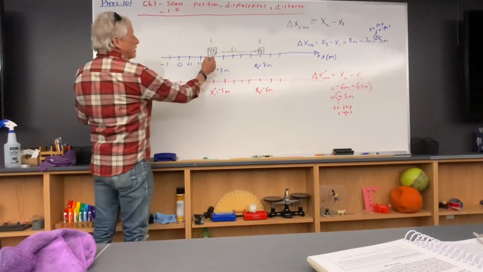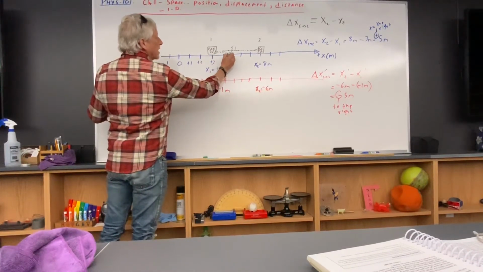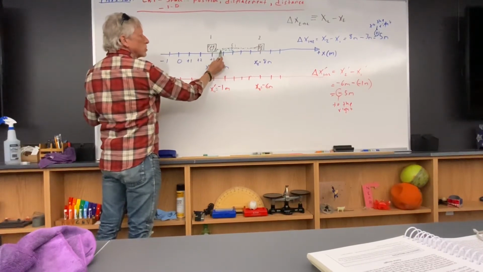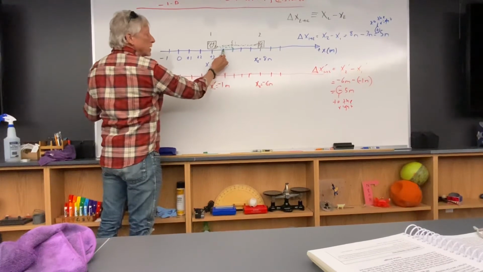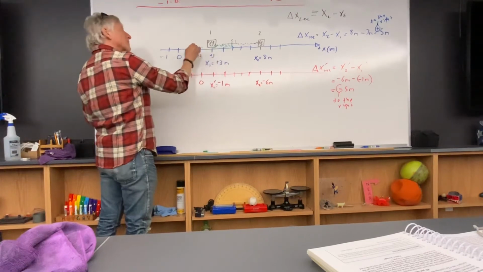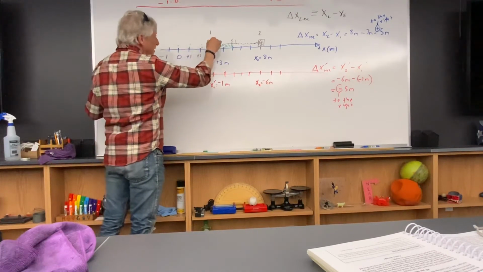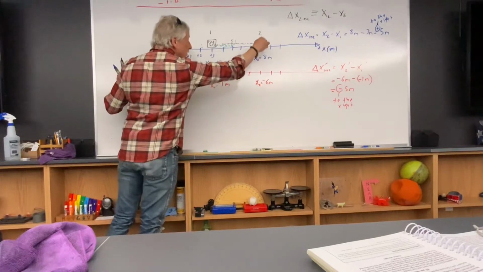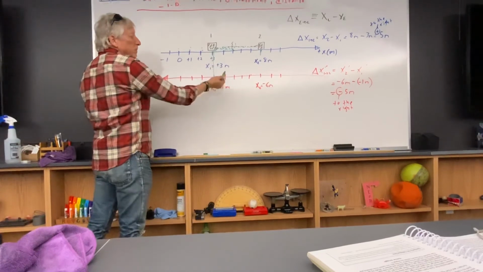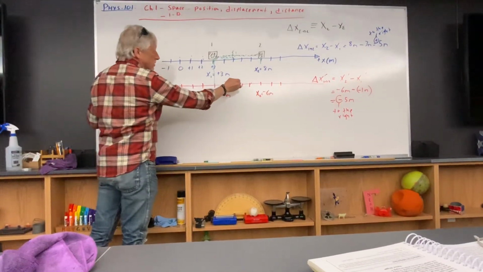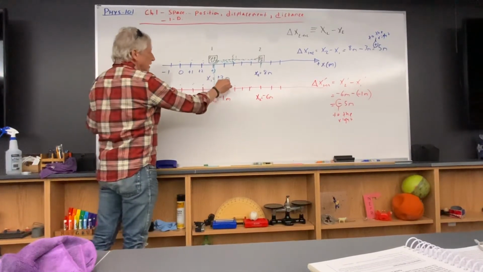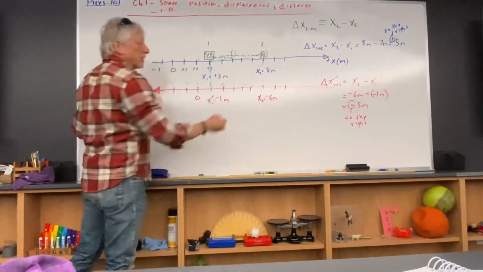Now, if I do this, if a person went 2 meters and then back, their displacement is 0, but they did 2 meters to the right, 2 meters to the left. That's 1, 2, 3, 4 meters of distance, 5, 6, 7, 8, 9, 10, 11, 12, 13, 14, 15 meters. Over here, it'd be the same thing. You went 1, 2, 3, 4, 5, 6, 7, 8, 9, 10, 11, 12, 13, 14, 15 meters.